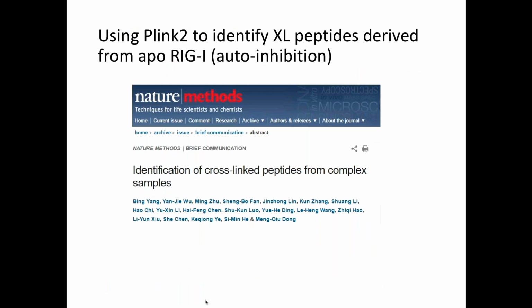And this is pLink, the software and the paper they published. The other software is not free, and this is really free. We can just ask for the license and key, they can ship it to you, and you can download it on the website. If you want to buy Proteome Discoverer, it takes 10,000 US dollars, which is quite expensive.